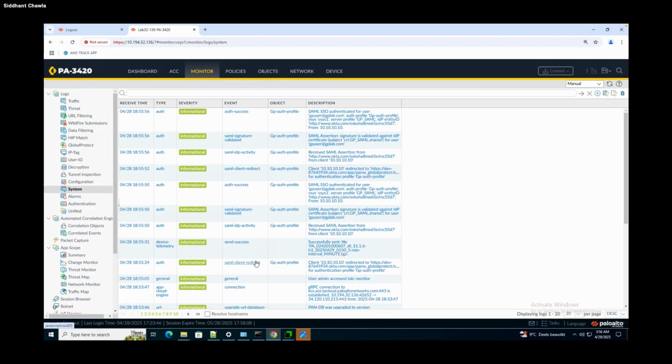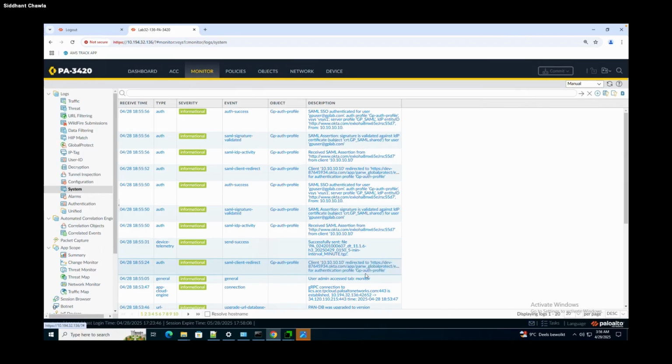So when we are talking about authentication logs, similar logs we can see on the firewall. Here you notice when I try to log in on my GP client, you see a SAML client redirect. This is the client. My client IP is 10.10.10.10. It is redirected to this SAML URL, and this is the auth profile I configured.